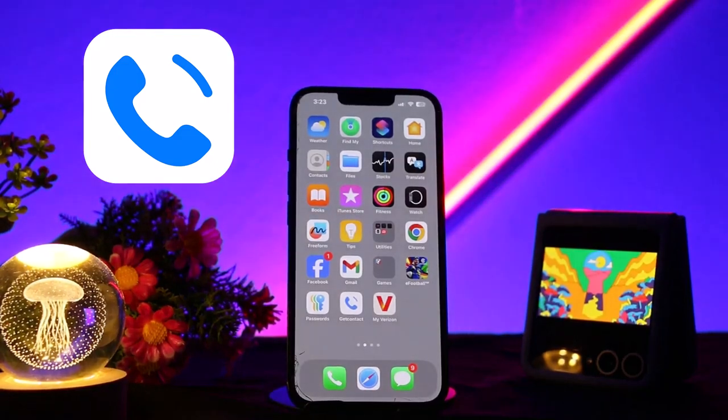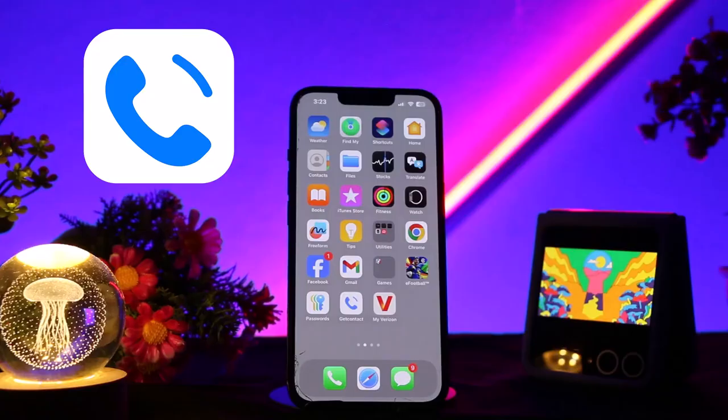So in the following video I will guide you to add Siri on your GetContact app. Now if you want to add Siri on the GetContact app but you don't know how to do it, then this is the video for you. So simply watch the video till the very end to know about it.